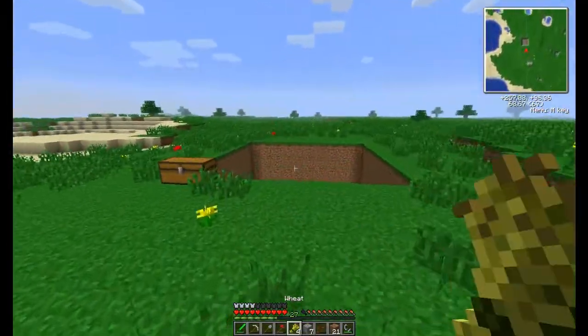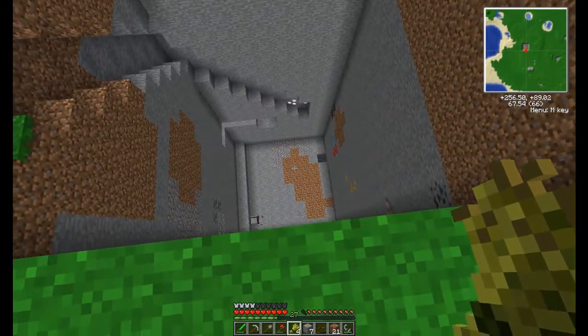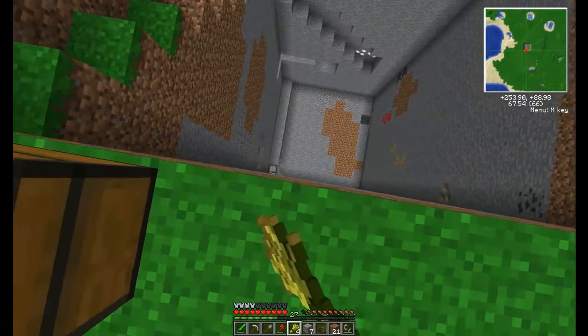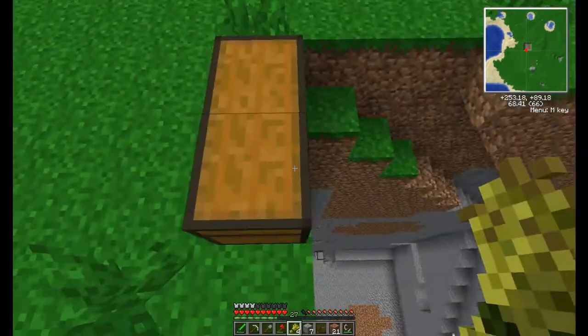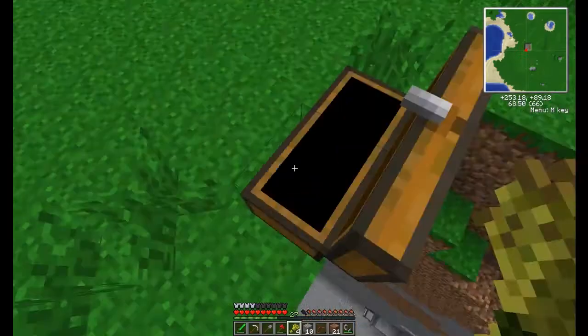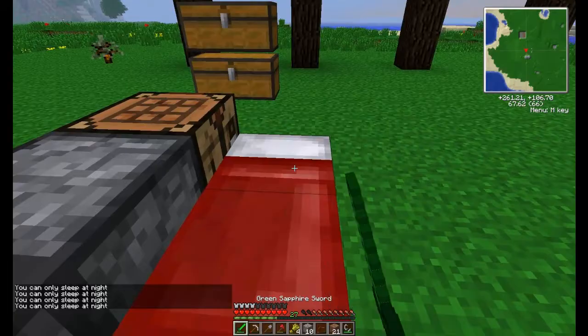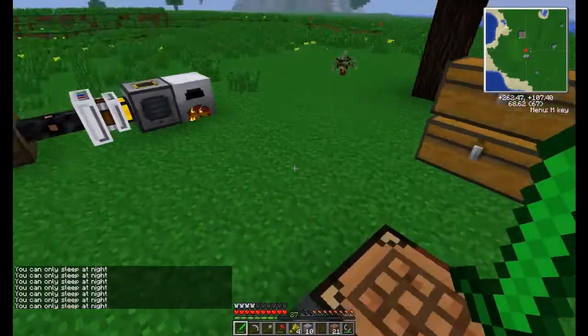The sun's about to go down. How's Mr. Turtle doing? Nope, we're gonna make a name for him. We're gonna name our turtle Sheldon. Our mining turtle is named Sheldon, everyone. Sheldon the mining turtle.